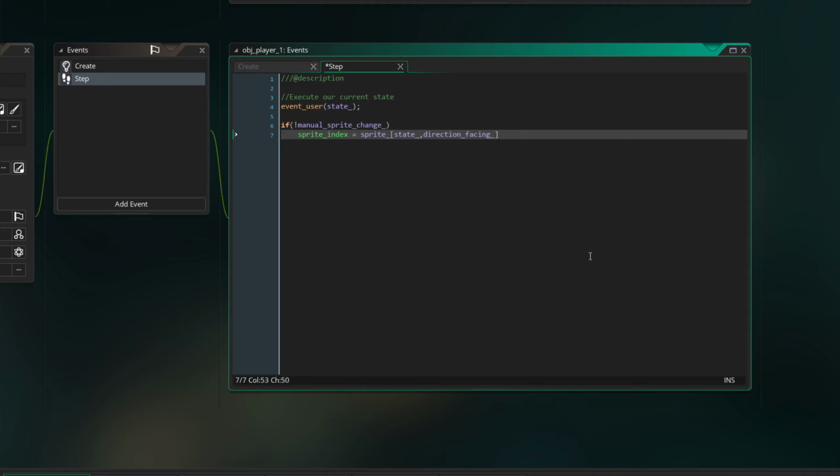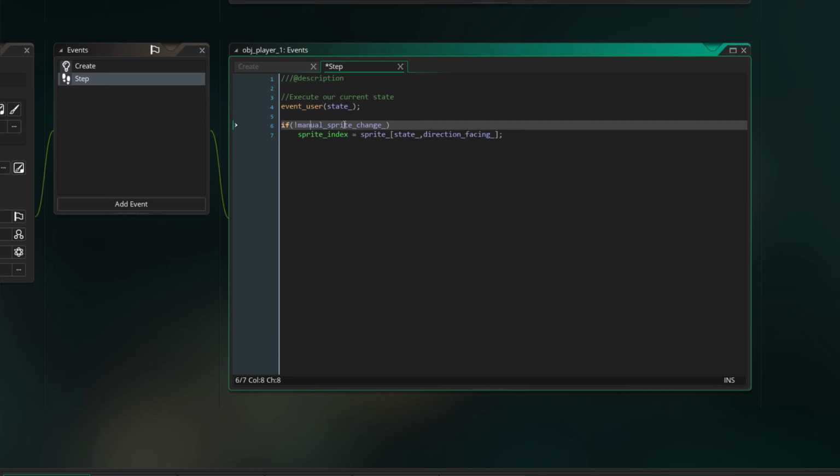So this is a new variable I came up with. Every frame it gets set back to false.